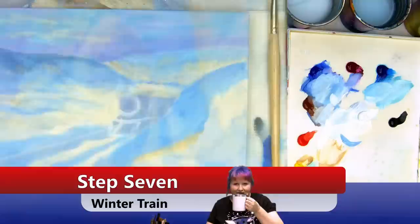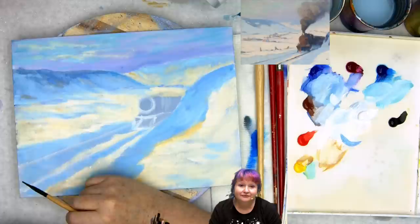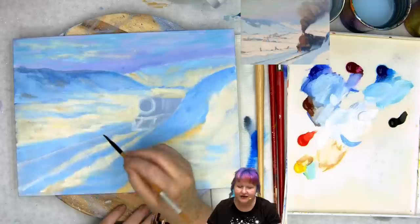Now, I am going to be a little bit tricky. I'm going to use an angle brush for the next step. I don't know if we stepped yet. Yes. Stepped. All right. Sorry. So the reason I'm doing this is because there's a lot of architectural lines, and I do want to get some of these in.